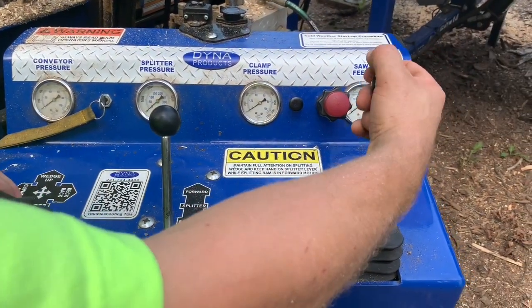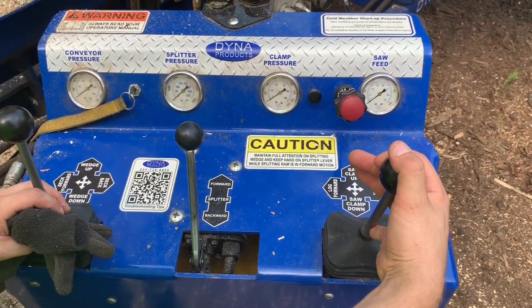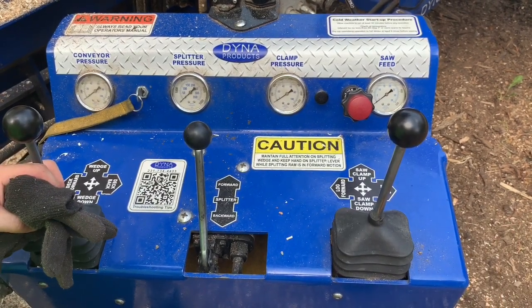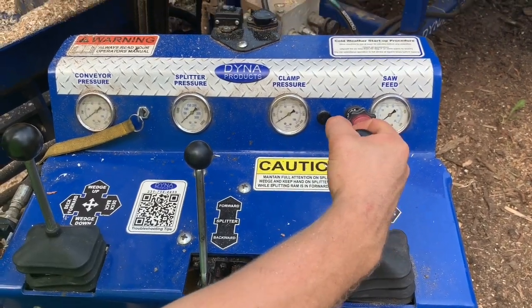And this is for our saw clamp. The saw clamp up. This clamps the log down. The saw comes down and cuts, which you release when the saw is done cutting, and then which you can push the log forward in the log tray.